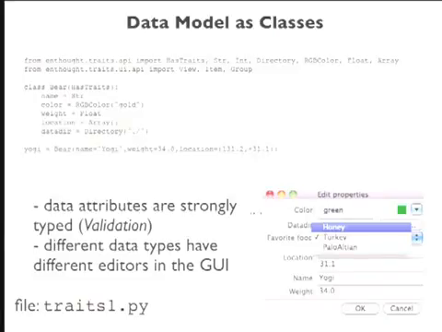a bear, I can give it a name, I can give it a weight, I can give it a location. And you notice, upon instantiation, I haven't told it what color it's going to be and where the data directory is going to be associated with that object. But it still winds up having meaning because I have the concept of a default. And then the way where you, instead of starting the event loop, what you say is configure traits. And that's starting the event loop. It's connecting all the different types of classes together because, as we'll wind up seeing, they can be related to each other. So let's try that.